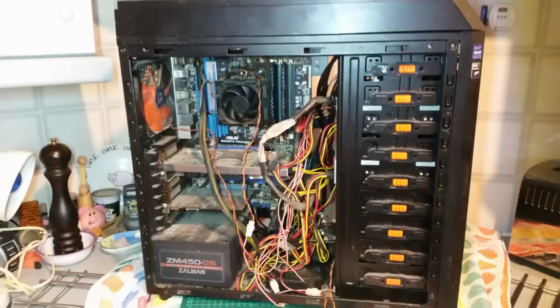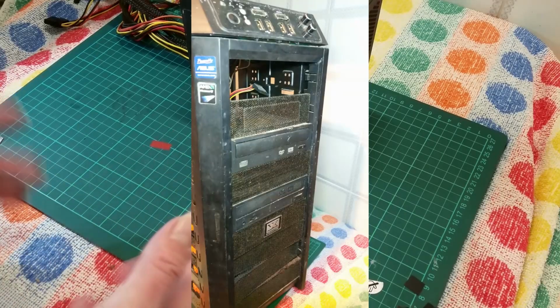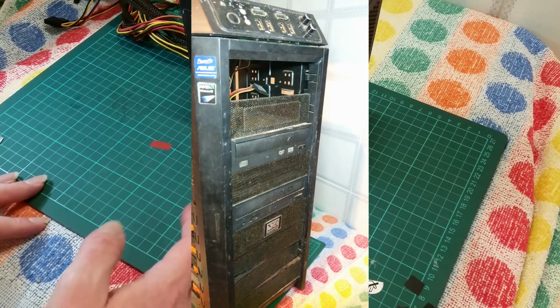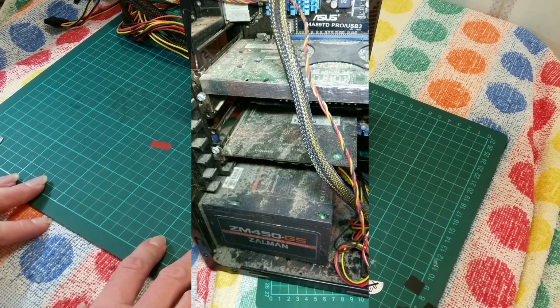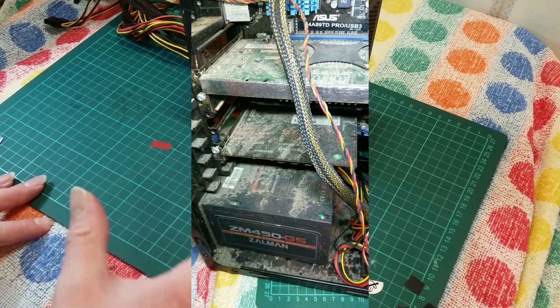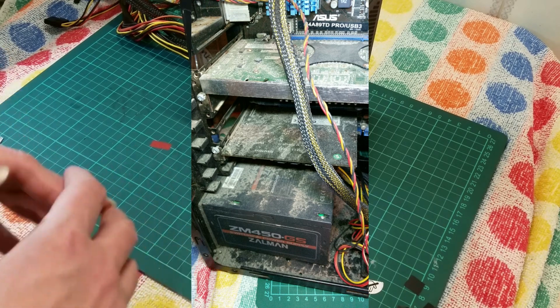Now, I will insert a picture here. And this is the computer, and a few more pictures I'll probably include. I was going to film me stripping it down, but this computer smelt a bit bad. I'm not sure if it's been out in the rain. It didn't look too bad, but I completely gutted it.